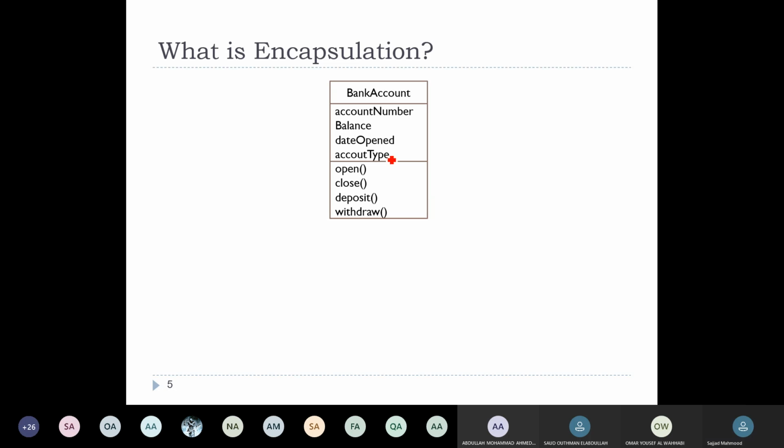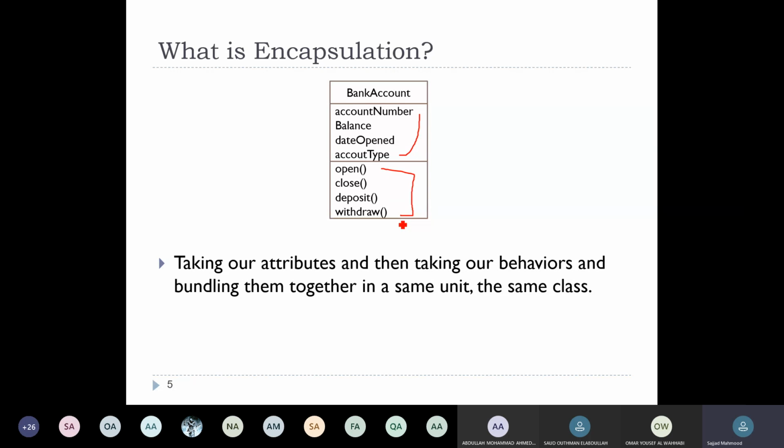We can group them together in a class because they belong to a bank account class type. So if we group the attributes and methods together, that's the first thing we do. This is again the first exercise of encapsulation, that you're grouping the right things together.